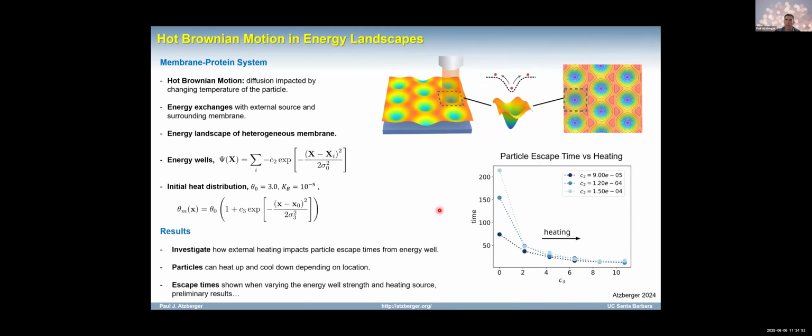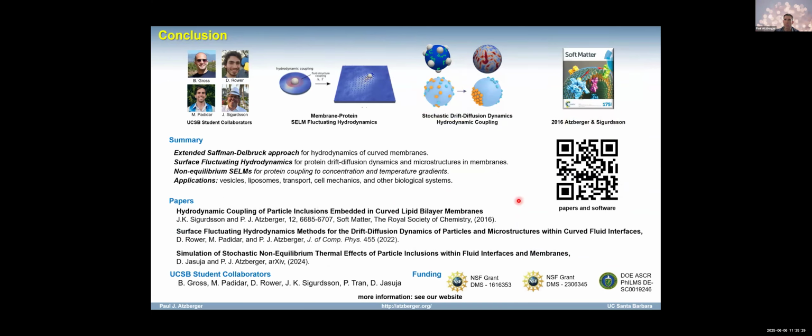And more recently, we've been also looking at these optical trap experiments where there's an energy landscape that the proteins diffuse. And if you heat the particle up, how does that impact escape from different energy wells within the landscape? And so you could imagine this being a way to probe what the energy looks like within these crowded protein bilayer structures. And so some interesting results here as you change the laser strength and the particle heats up, affecting its own Brownian motion, so hence hot Brownian motion, and how that affects the effective kinetics within these complex energy landscapes. So I'll refer you to the papers for more details on this work.